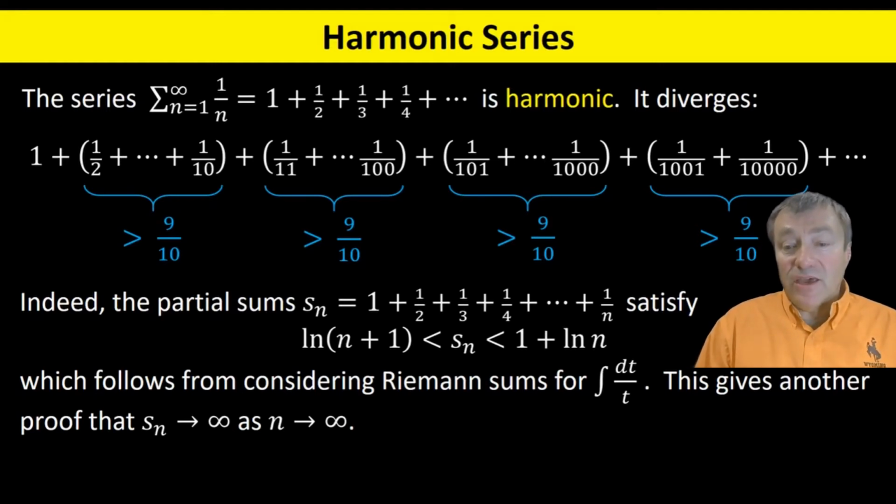In fact, the nth partial sum is close to natural log of n. This is a fact which follows by considering the integral of 1 over t on the interval 1 to n. You take Riemann sums with unit subintervals. So this formula gives another explanation why the harmonic series diverges. But our first proof of the divergence of the harmonic series is more elementary. And so you should be compelled to believe this as a fact.